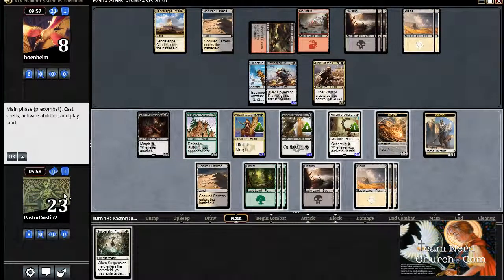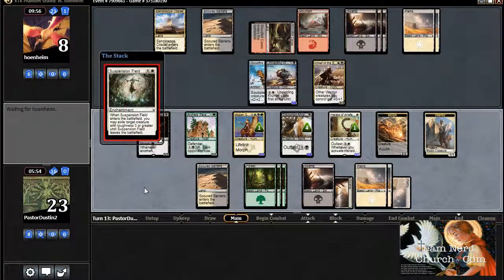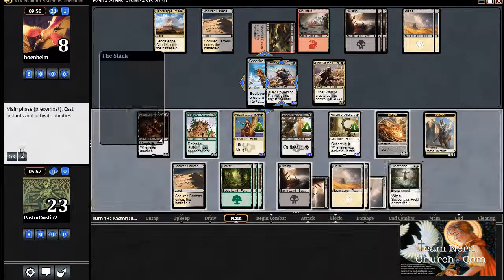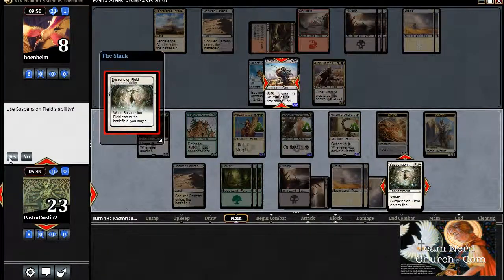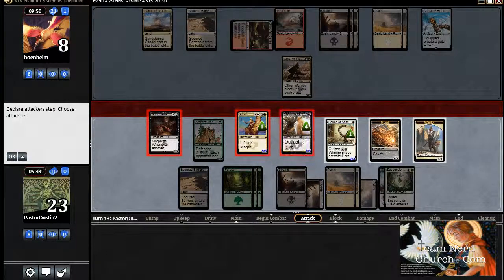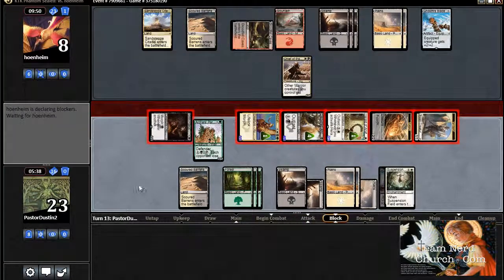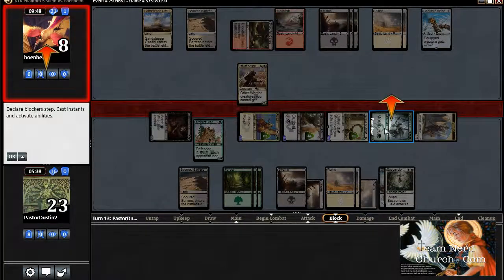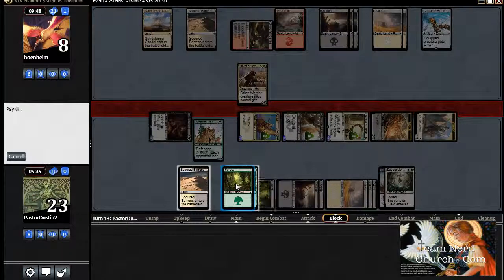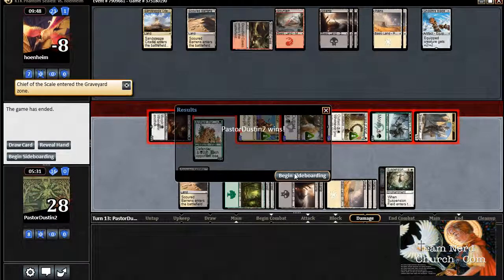Alright. End of turn. Ooh, Suspension Field. Bam. Okay, well this helps me to play a lot looser. So that takes down the Krumar. And I've still got enough to unmorph this guy. Yes, I will use the ability. Always seems like kind of a silly question. Okay. Send in the clowns. Alright. Flip up the King of the Morphs. Go to game 3.